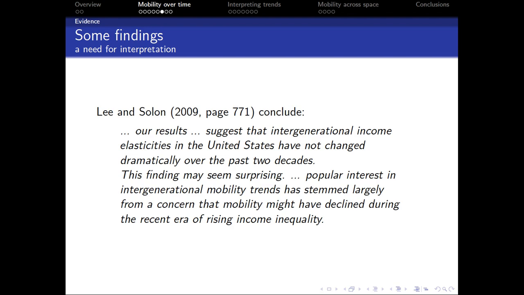We shouldn't discount the fact that maybe the data has only so much power to discern these trends, but that's our puzzle in this lecture. What gives? As I suggested, there could be many other forces at work and some countervailing forces. Maybe there are policies that come into play that are mobility enhancing while inequality is increasing. Maybe family structure is becoming stronger and better, giving all children a better chance while inequality is going up. So there are multiple forces at work. And the other theme is that maybe these aren't steady state values, and maybe there are much longer lags in this process that we should be aware of.